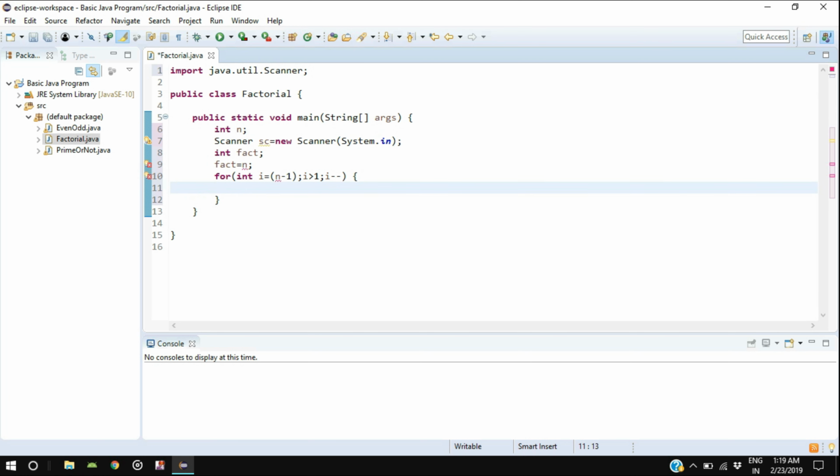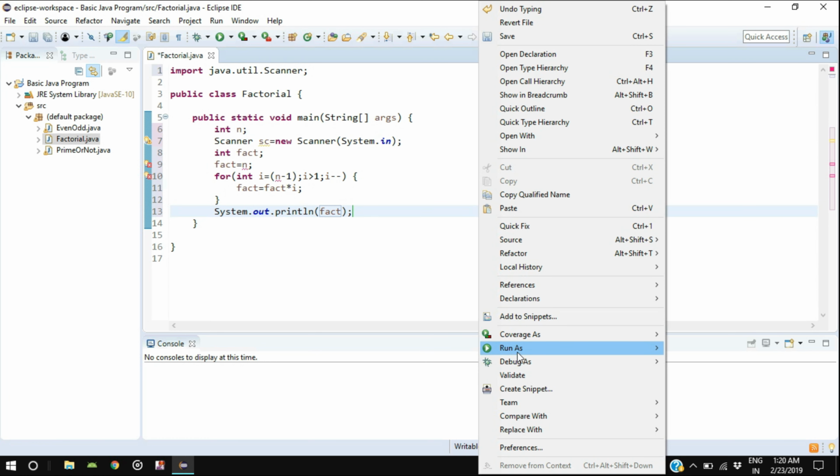And what we are going to do is assign the value of fact multiplied by i to fact. Okay, now just use System.out and print fact.